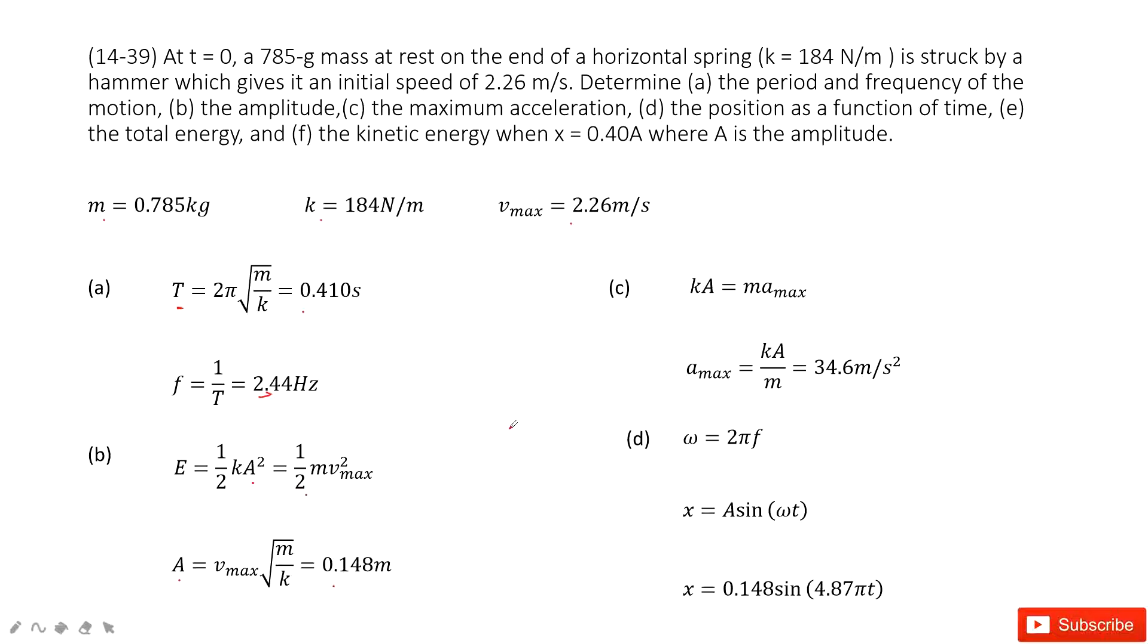The next one is we need to find the maximum acceleration. Now we consider for the spring, the maximum acceleration is just where it reaches the amplitude position. So we can say the maximum force for this oscillator is just as the elastic force becomes maximum: k times A. And from Newton's second law, this net force should equal the mass times acceleration. Then the acceleration is kA over mass. Then we get the answer there.